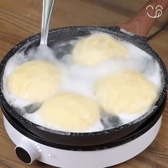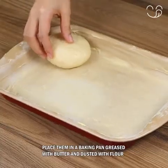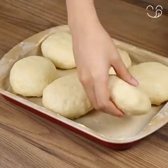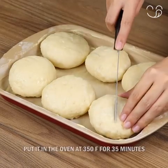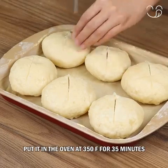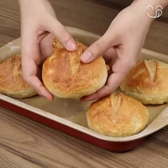Remove the breads and place them in a baking pan greased with butter and dusted with flour. Put it in the oven at 350 degrees Fahrenheit for 35 minutes. And our homemade breads are ready. See how easy this recipe is?